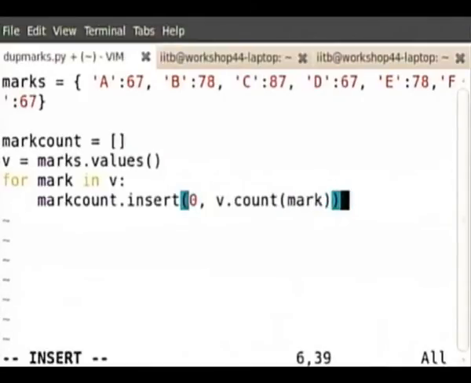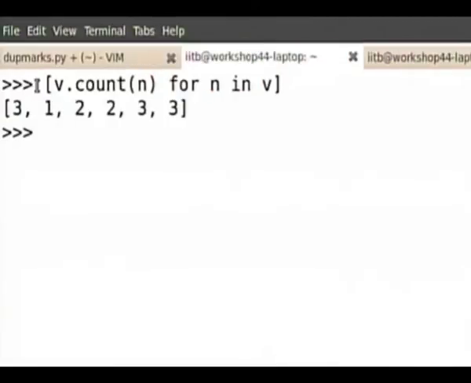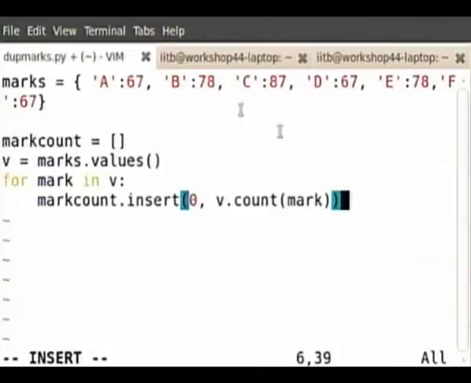Okay. This is the equivalent code which I wrote in one line here. The same code, you have to do this much work to do, but whether we do 4 lines of code or 1 line of code is not the issue. At the end of this code, what do we have? Mark count will contain, what will it contain? Let us print mark count and see.